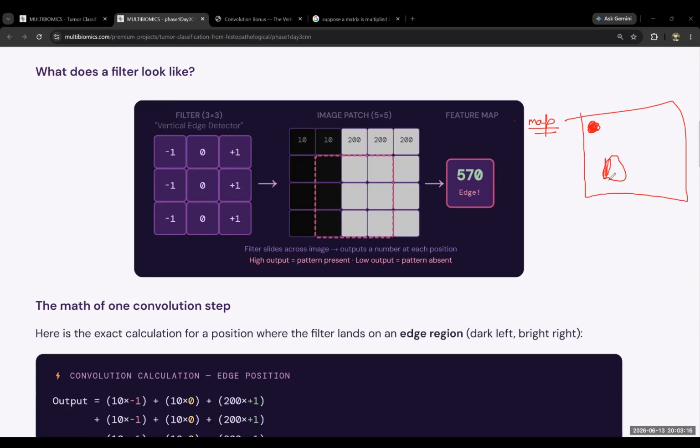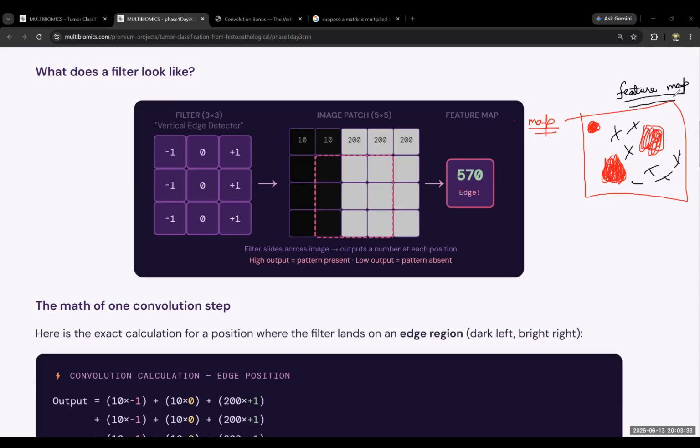This particular area was important. The features present here are important. The unimportant regions are discarded. You can see many empty regions over here, right? So it will generate a feature map.